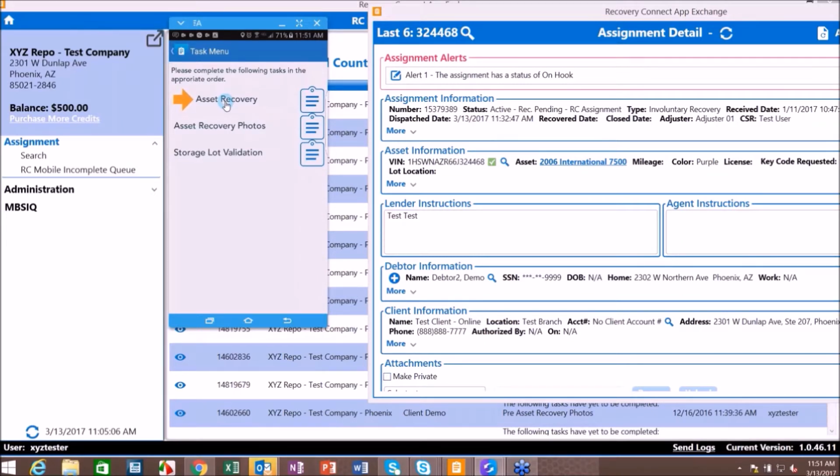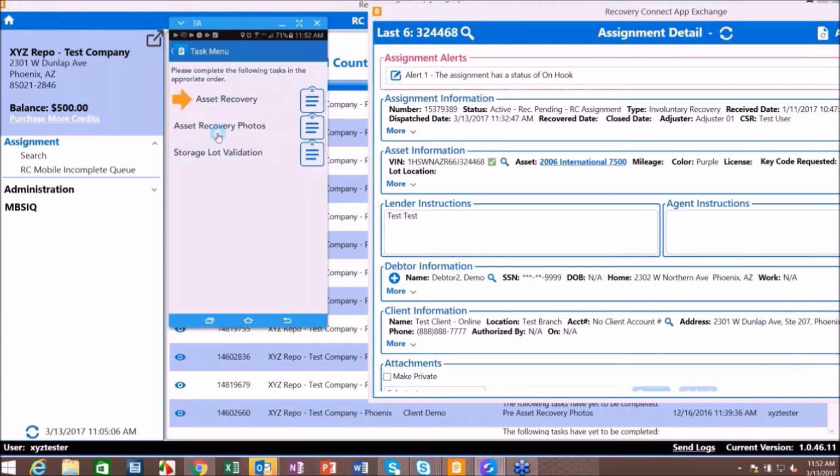Now, I know people have said, well, 3 minutes, that's a long time. Not really. When you take a look at today's process inside of a software, you have to mark it recovered, which takes a few minutes. Let's say it does take 3 minutes. Then you turn around and you have to do a condition report. That long form condition report with all the radial dials circling the truck, all of that. Now that takes 10 to 15 minutes to get it right. So now you're up to about 18 minutes.